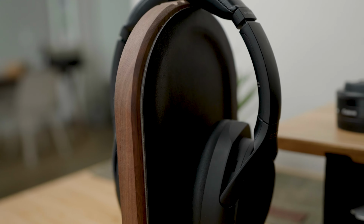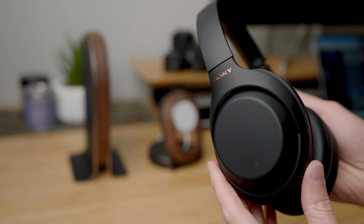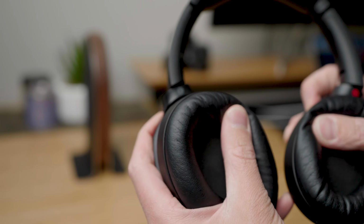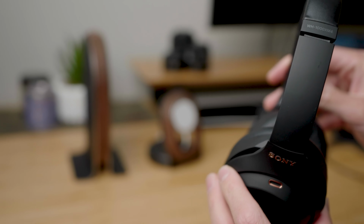Then this is the GroveMade headphone stand holding the Sony WH-1000XM4 headphones. I love these headphones. I got them with the home office stipend. They're like $300, but totally worth it. They're awesome, great noise canceling. They're lightweight. You can wear them for hours and it doesn't hurt your head.